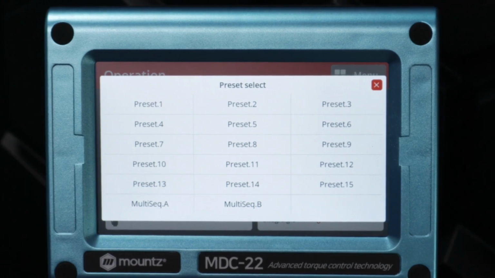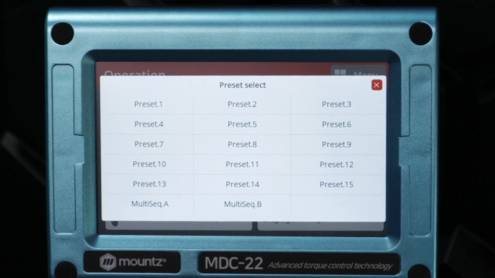There are several different scenarios, or different fastening tasks that we can use, or different strategies that can be implemented through the different presets. We also have two special ones, a multi-sequence A and a multi-sequence B. These allow us to actually stack different presets on top of each other that we can use in one rundown event.